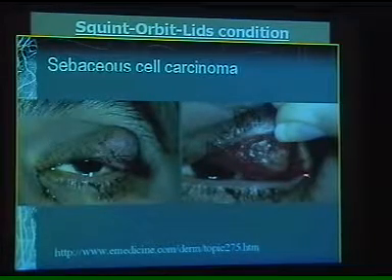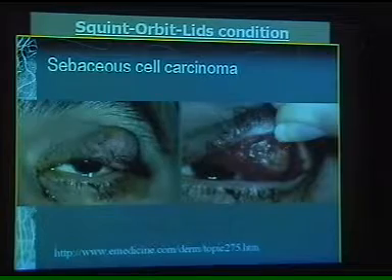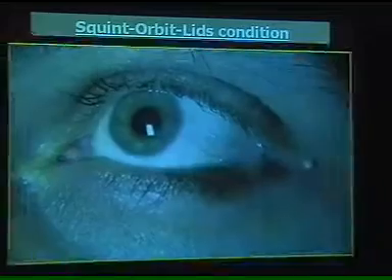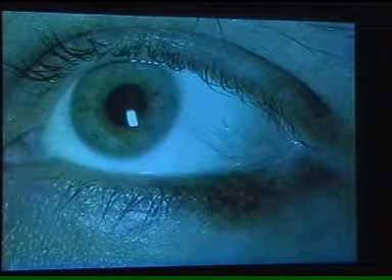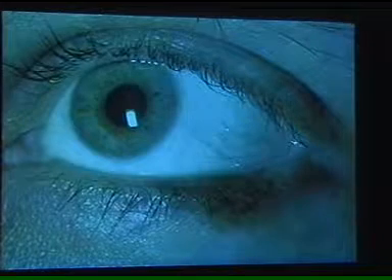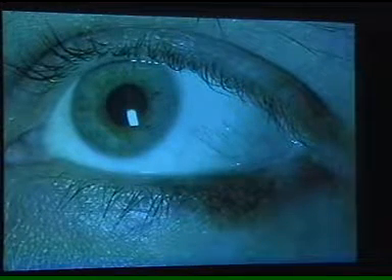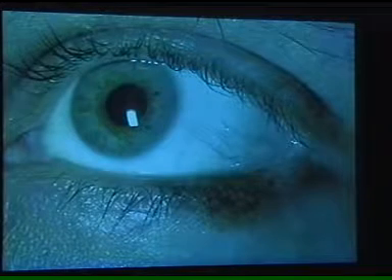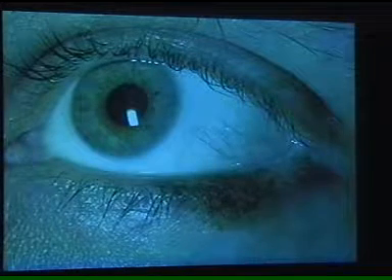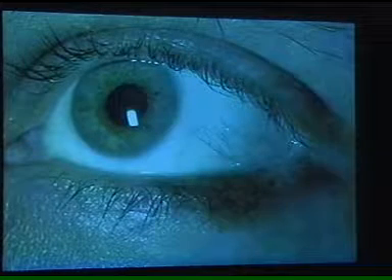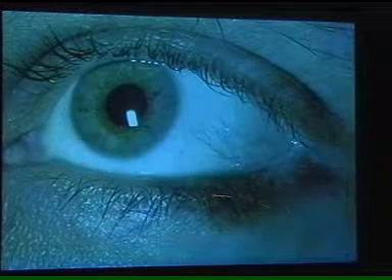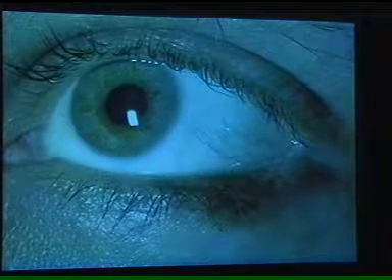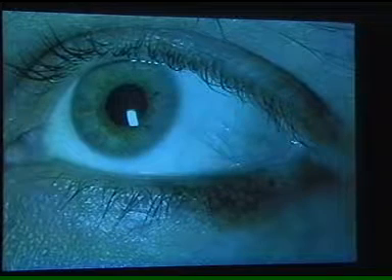This is a sebaceous cell carcinoma. And that's the melanocytic or pigmented lesion. So any pigmented lesion which occurs in the older age group and which was not there before, a very simple test would be to ask the patient to bring some old photographs, and you can compare if the lesion was not present before. Possibly it is a tumor, and possibly it is a melanocytic tumor, which is a difficult situation to control.